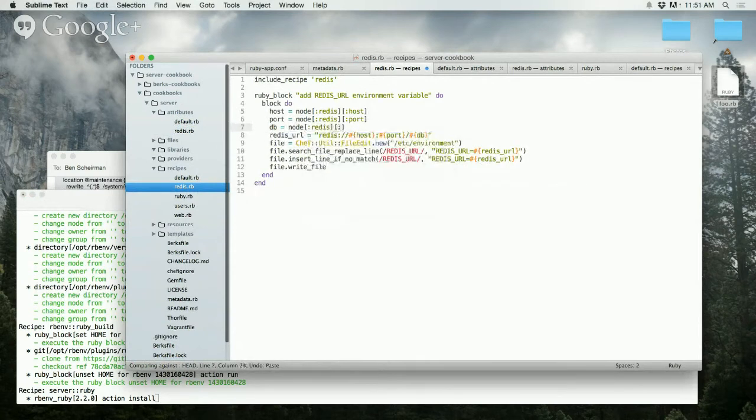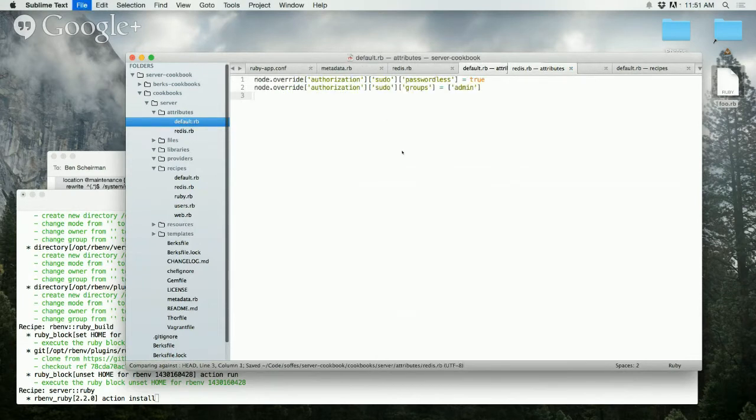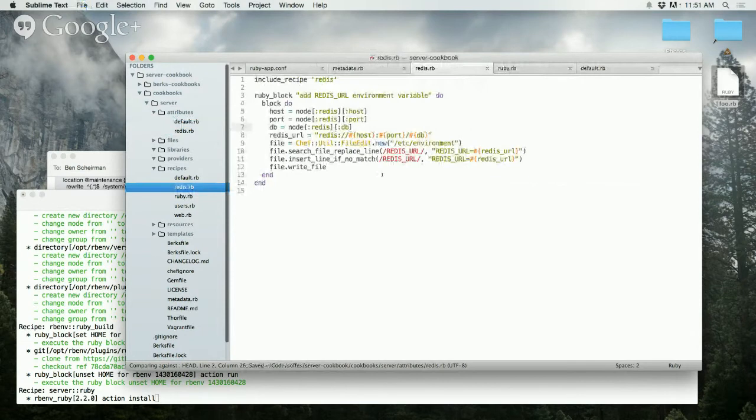This is pretty cool. One thing I like about the attributes files is it's kind of like, here are all the things you can do to configure me. Cool. I like that. Okay. Editing the environment feels kind of bad, but whatever. Pretty disgusting.